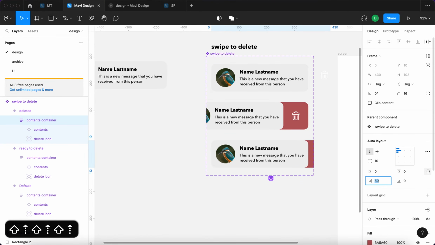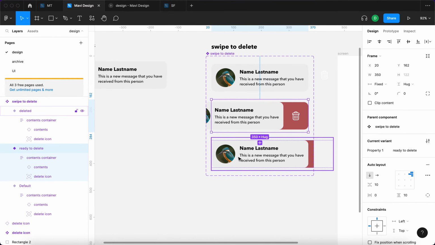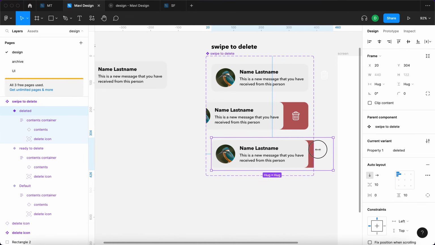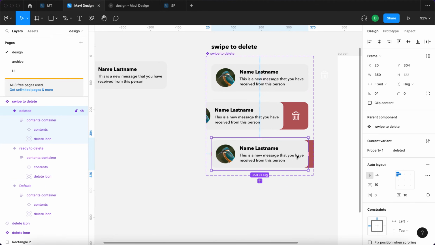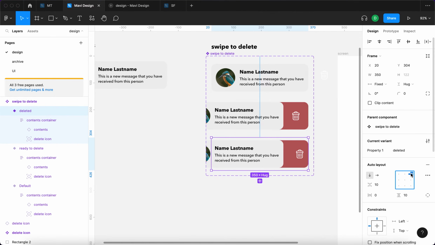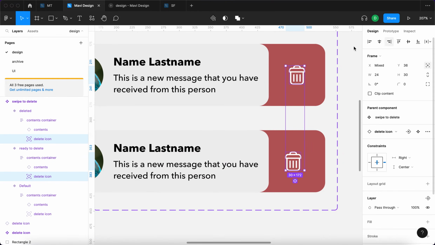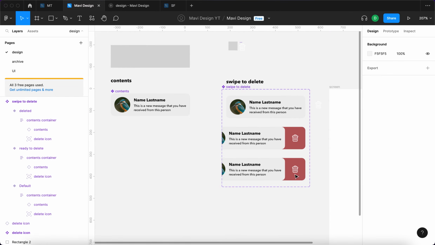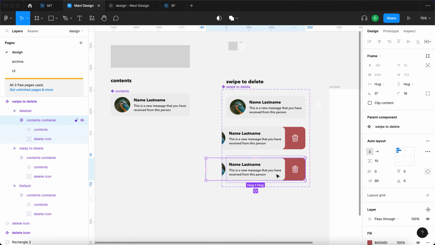Now I'm going to go to the third variant, select contents container, and also add some right padding. But again, you can see that it moves towards the right. We don't want that. We need to make sure, similar to here, that the width of this overall variant is set to 350, which means fixed width. You can see that it's now kind of hidden over here. We're going to change that by doing this, top right alignment. I'm also going to move this icon and align these two icons so that they are in the same position.